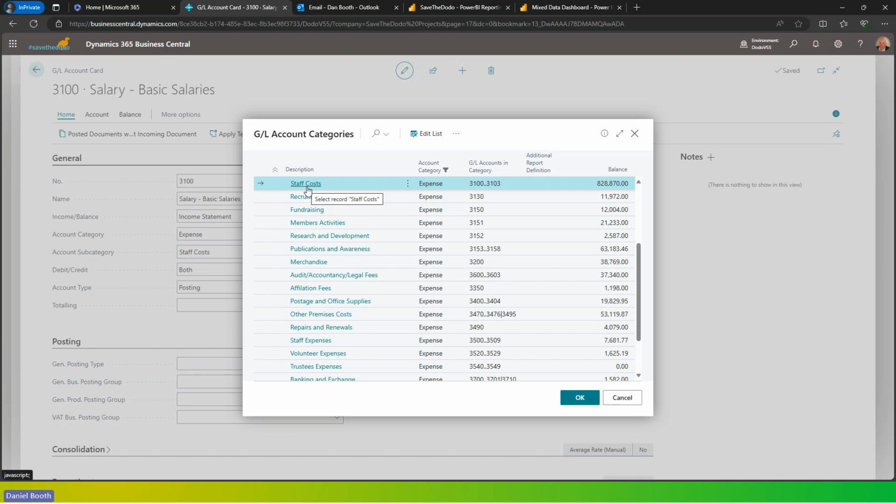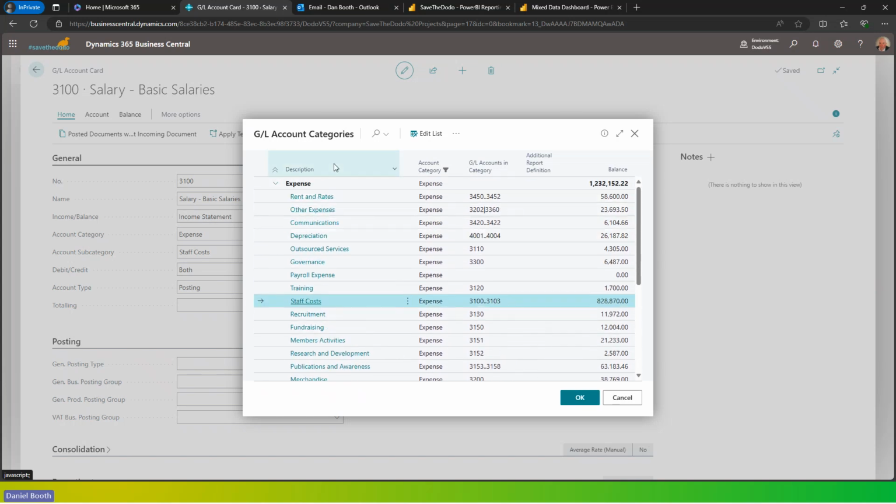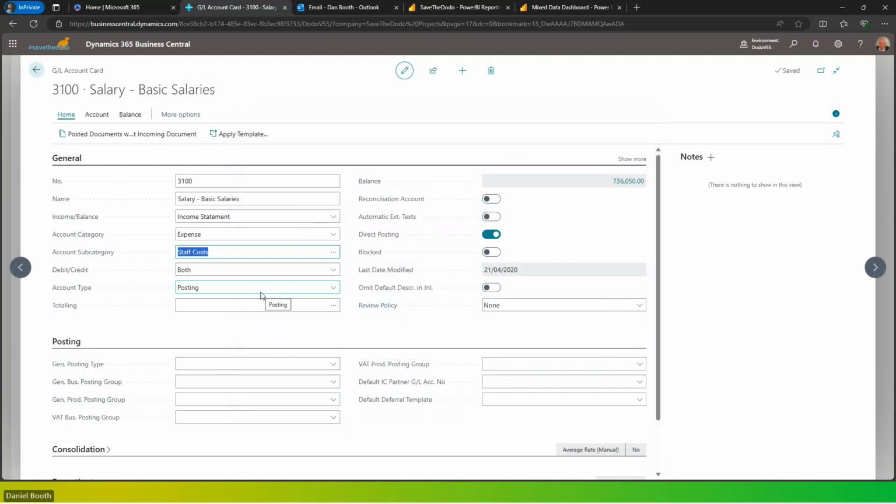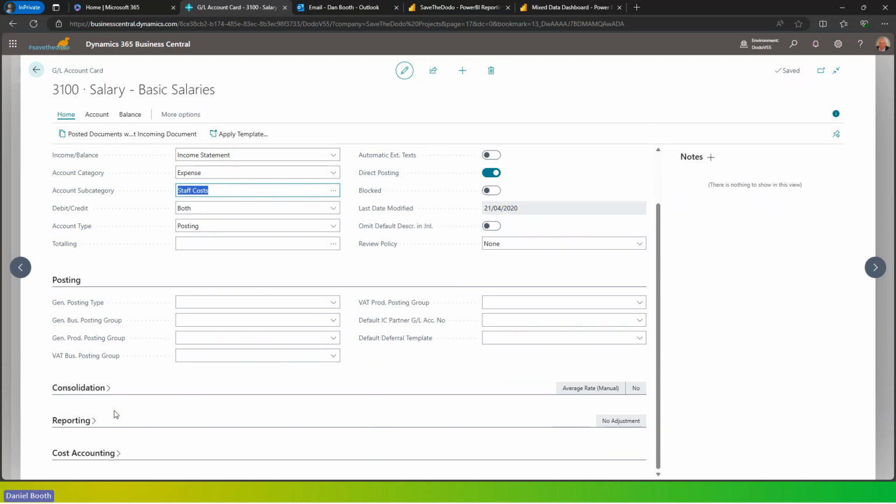So what we can do is build into the chart of accounts in Business Central the different ways of your annual statement layout, really. Audit and accountancy fees, these are all the expense accounts. And you can see we've got different account codes going into these subcategories. What this allows us to do is bring in the chart of accounts, and we move customers from thousands of chart of account codes to a smaller chart of accounts in Business Central.